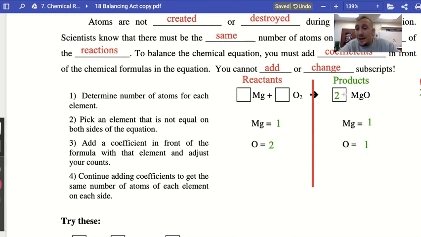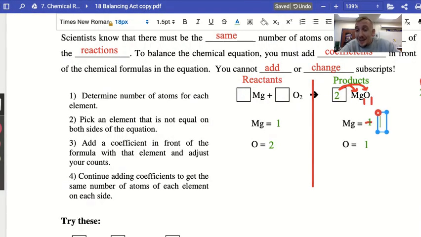Okay? Well, that's exactly what these coefficients are doing. And so if we look at it, I have to multiply this 2 to magnesium, and I have to multiply 2 to oxygen. And now you're saying, what are we multiplying by? Well, there's no subscript, so we assume there's 1 for each. So it's going to be 2 times 1. So now I'm going to have 2 magnesiums. Well, you're saying, well, Mr. Sassfi, you're now just unbalancing it. That's fine. Sometimes you have to unbalance to make it balance.